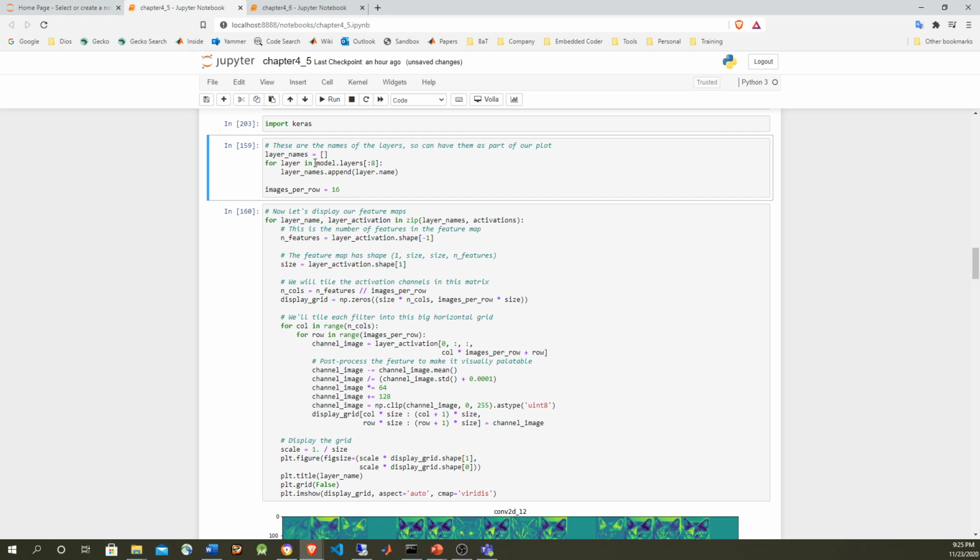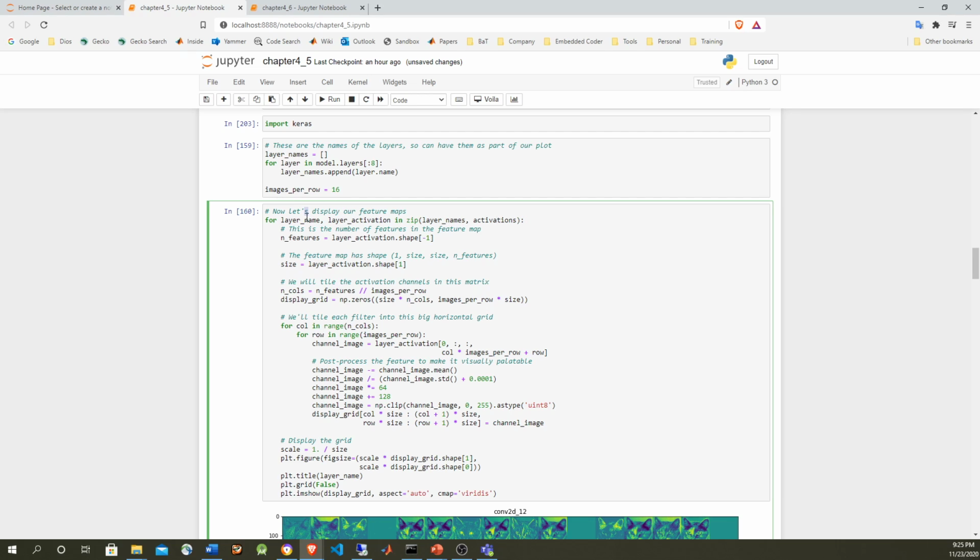We're gonna go through all the layers, the same first 8 layers of the original model, and get the names of the layers. Then we're gonna zip the layer names along with the activations, which are the outputs of the new network, and that's basically gonna interleave to make pairs. The first goes with the first, second with second, third with third, and so on.